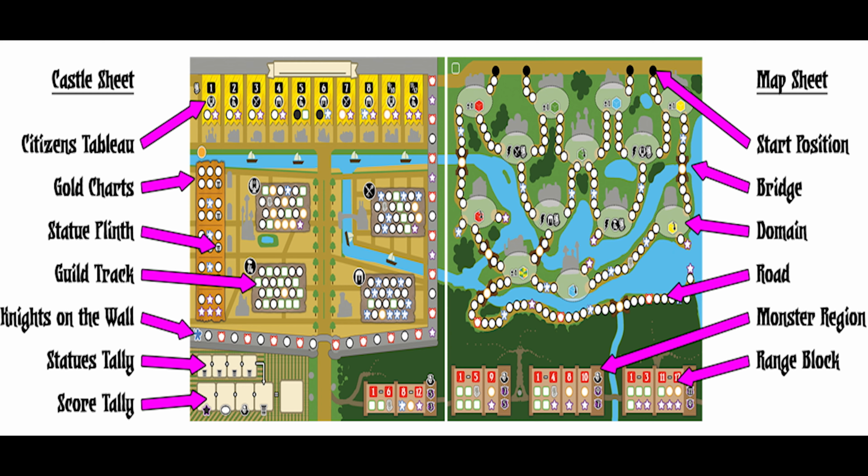Every time you get a gold, be it from, I don't know if there's any gold in the citizens tableau, but if you get gold from the guild track, gold from the map sheet, or gold from the monster regions, you get to fill in gold there. If you fill in gold, you have an opportunity.